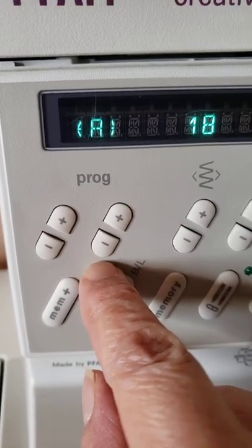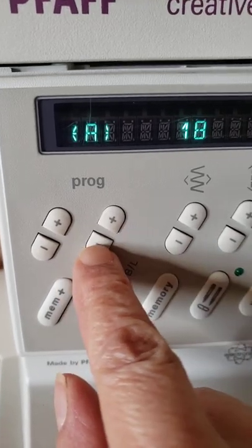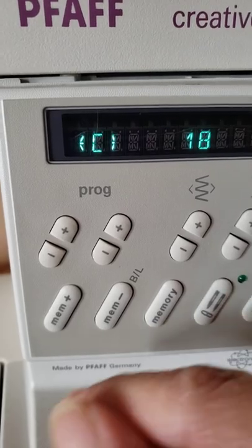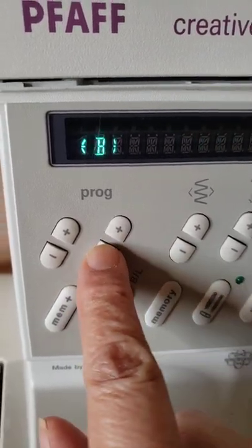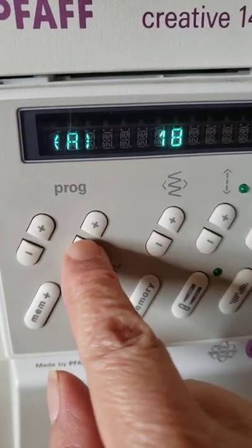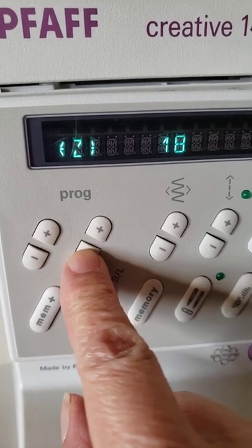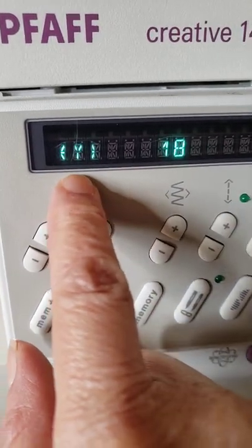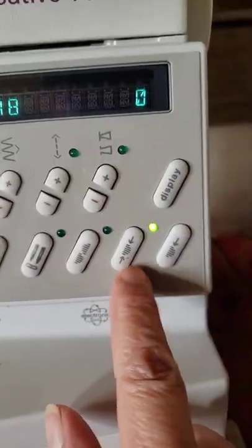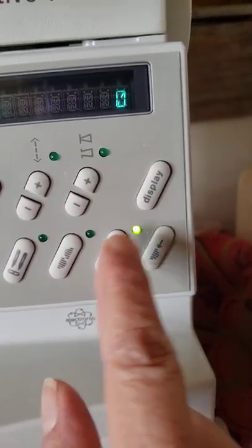The first one I marked was Y. So for now I don't go to B, C, since it's almost at the end of the alphabet. I prefer to go down because I don't change this one. I just go down until this Y, and I have here a single pattern, so it doesn't continue.